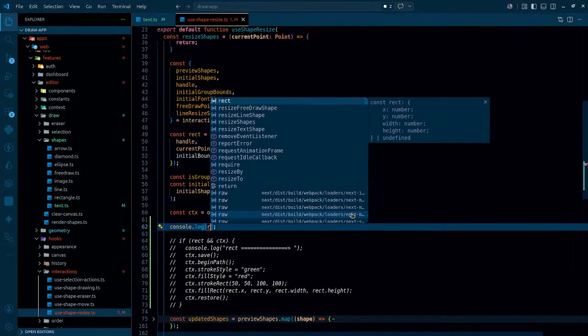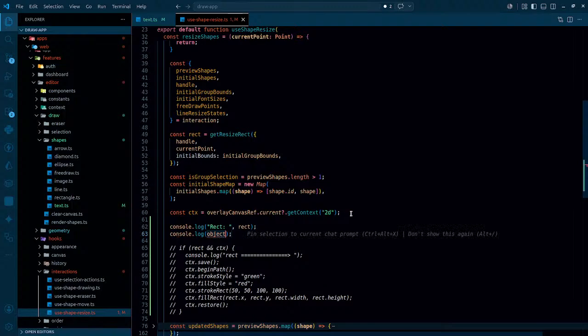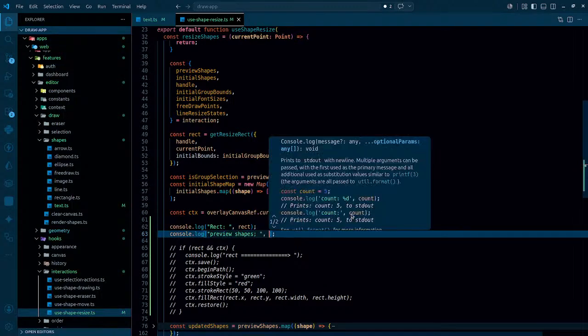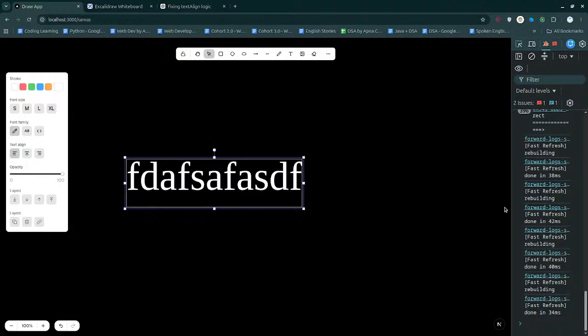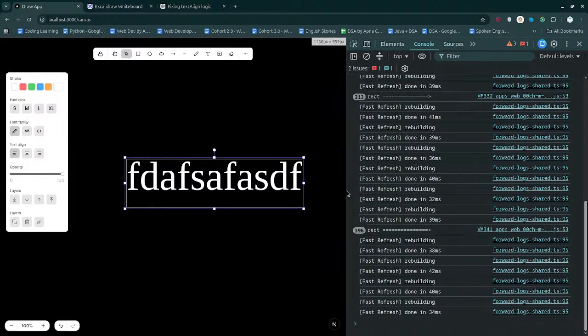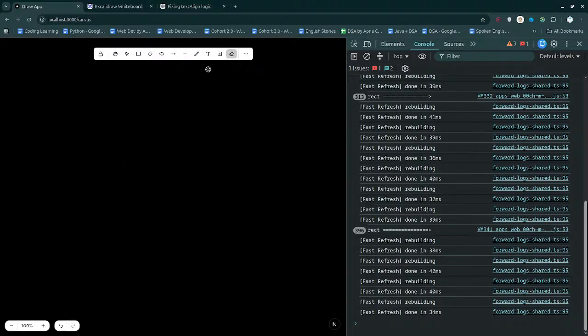Console log, we have rect in here, that is this preview shapes. There is going to be only one shape, so preview, let's reload it.